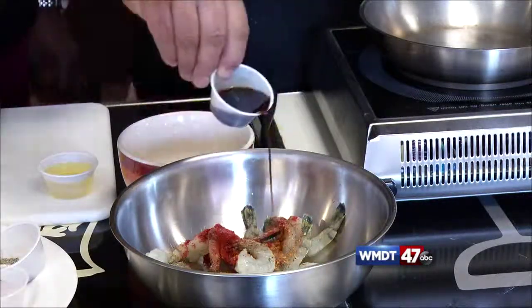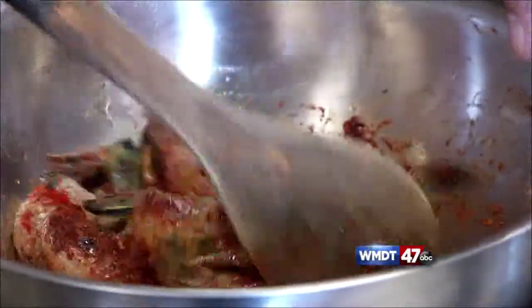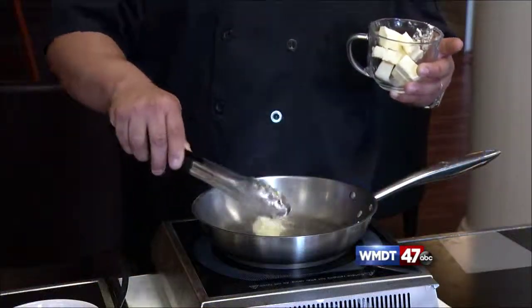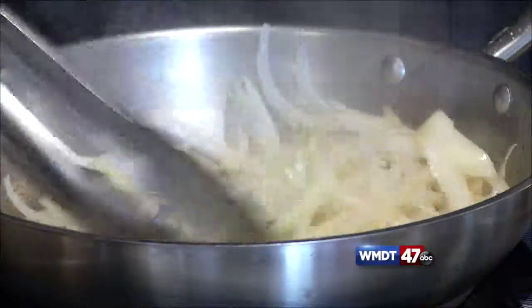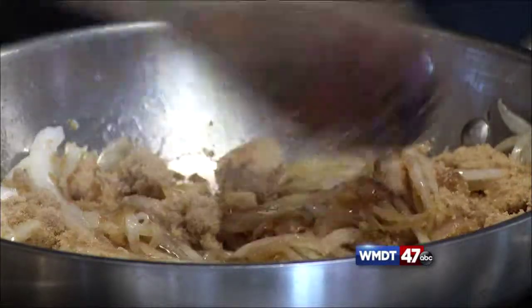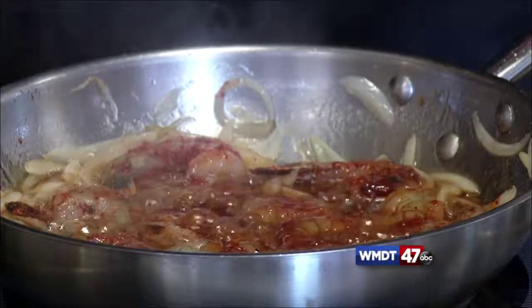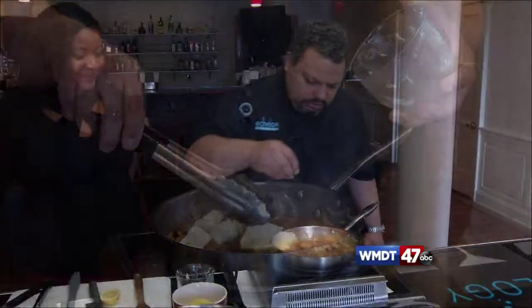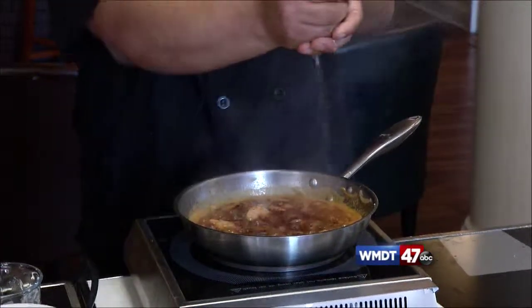The marinade included some smoked and regular paprika, some cracked black pepper, some Creole seasoning, and Worcestershire sauce. We tossed the shrimp around a bit before letting them sit until the spices were infused in. We added a little vegetable oil and then a little butter to a very hot pan, put in onions and sautéed them before adding some brown sugar, stirring it well — we wanted it to melt but not caramelize. We threw in our shrimp until they pinked up; we wanted them firm but not chewy.